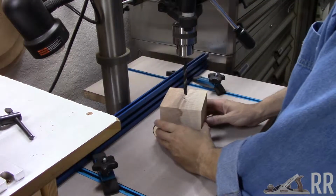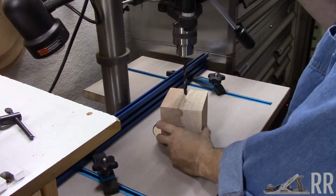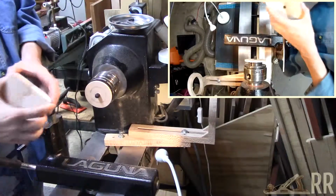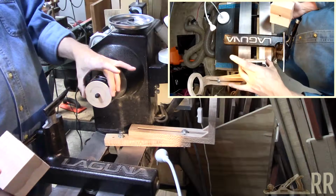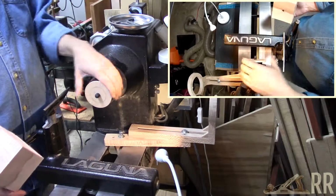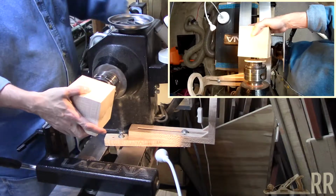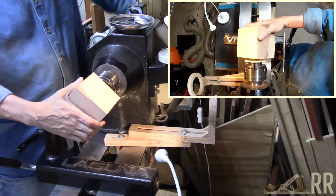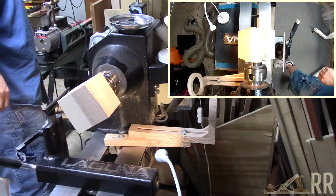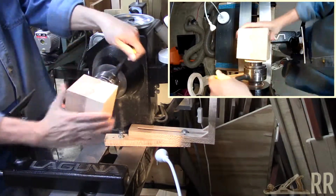I'm going to be mounting this on a screw chuck, so the first thing I need to do is drill a hole the diameter and depth of the screw. Since this is a fairly small piece, I don't need the whole length of my worm screw. So what I did was place a 1/4 inch disc on the screw and then cut it down so that I don't have to go quite so deep. So this should thread on fairly straight, assuming the hole was drilled straight.